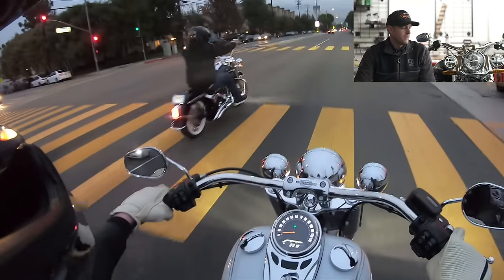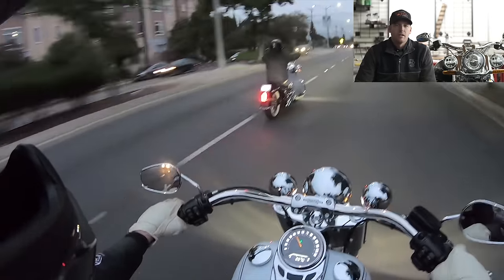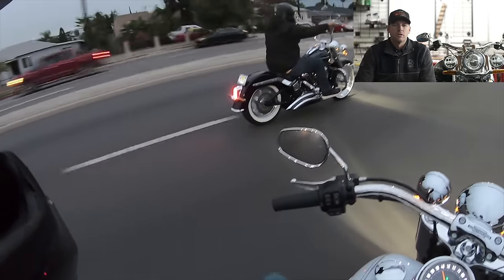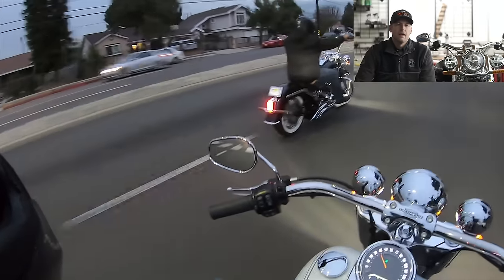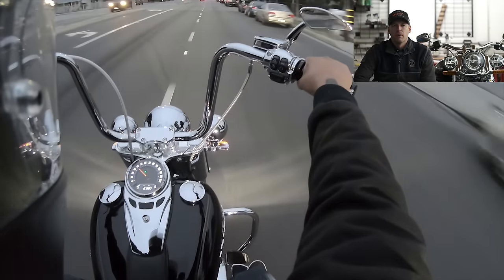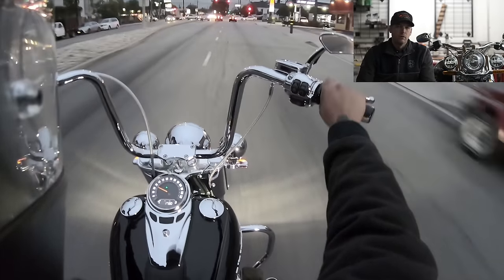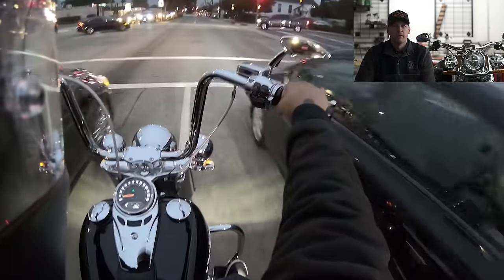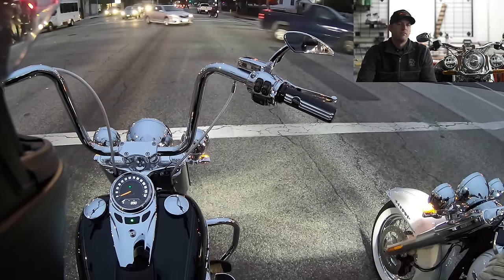The Deluxe around here — a popular way customers customize it is to go for that Viclo look. I'm sure a lot of you have seen my videos where we did a highlight of the Chicano culture in the Los Angeles area. A lot of that originated from the East LA and Whittier Boulevard lowrider scene. So it's kind of that lowrider look — the Vato Chicano lowrider style. A lot of guys also just keep that good old American 50s style as well.